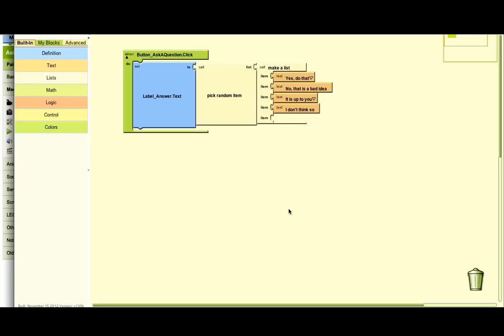That is now picking from a list. I always get an empty space at the bottom of my list in case I need to have one, which is perfectly fine. There's one more thing that I need to do though, or I want to do.